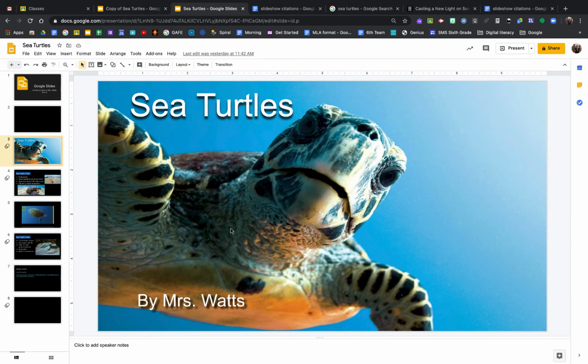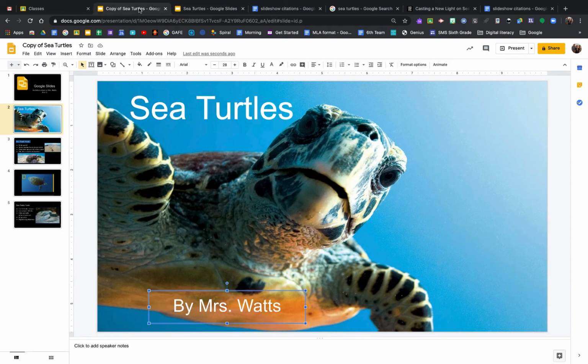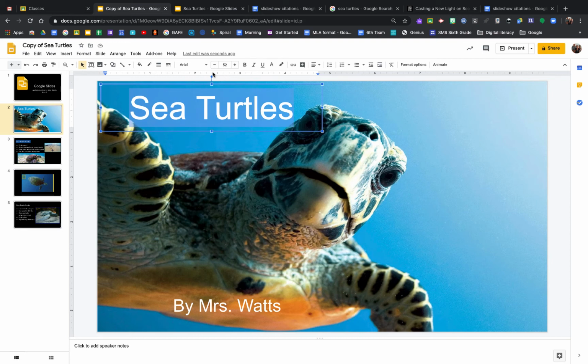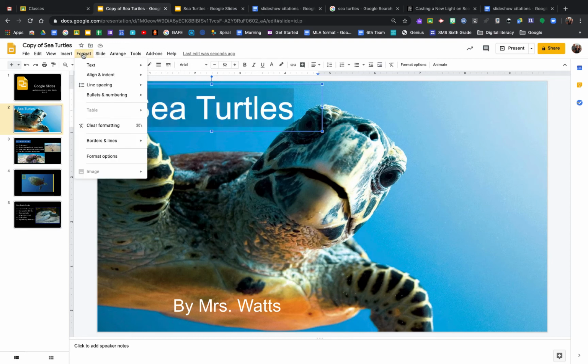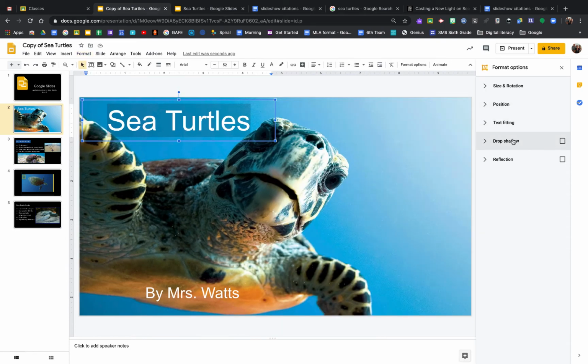So I'm going to put a drop shadow on the text to make sure it can be seen. I'm going to show you how to do that. So I'm going to highlight the text here, and I'm going to go to format options. And there's something called drop shadow here, which adds the shadow, but you can also decide how transparent it is. At the moment, it looks okay, but if I make it super transparent, you barely see it. If I make it closer to like 10%, 12% transparency, the drop shadow really stands out.